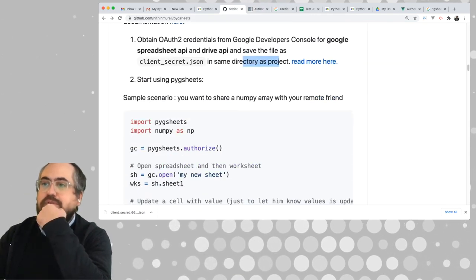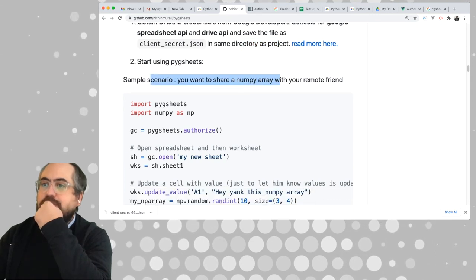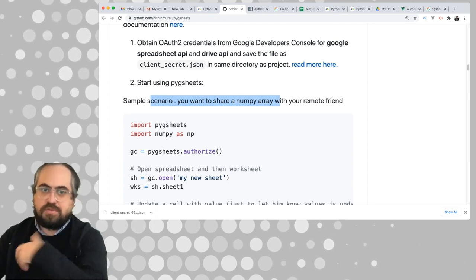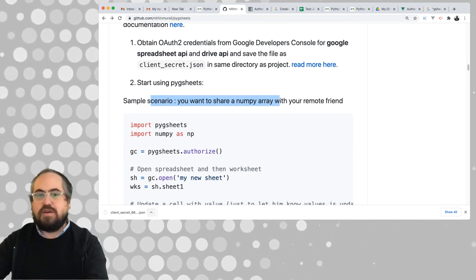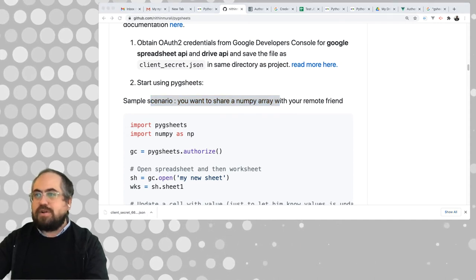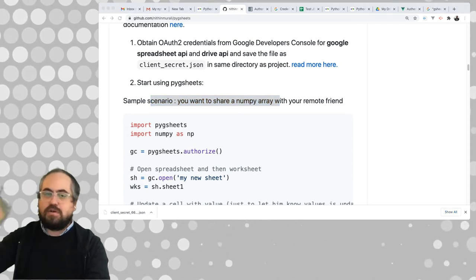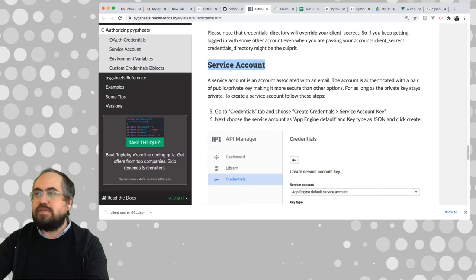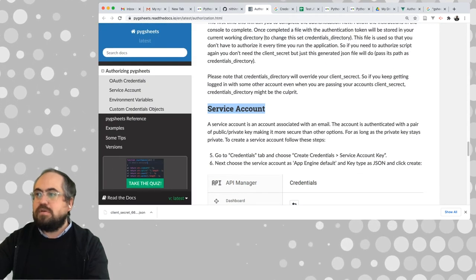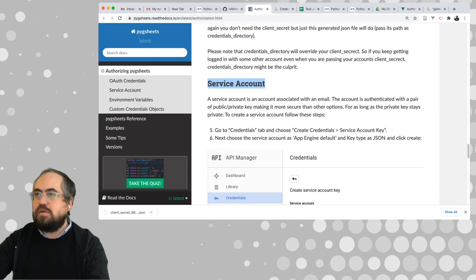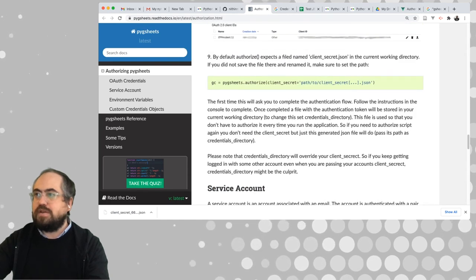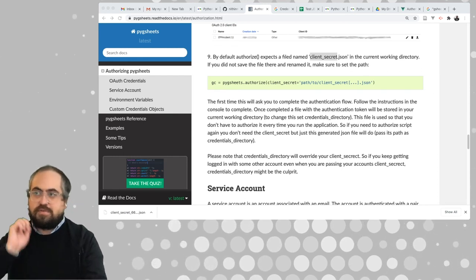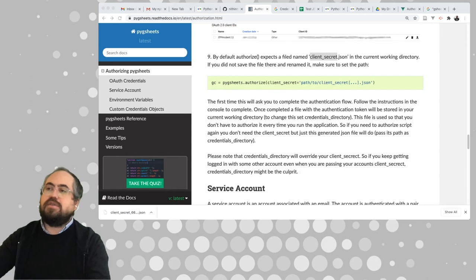All right, so the first thing we need to do is import this module and then authorize it. So we'll see if that even works based on this file that we just downloaded. It downloaded it, but it called it client secret with this very long information on it. So I'm just gonna rename it the way that this thing wants it to be, client secret.json. So it's in my downloads directory, client secret.json.